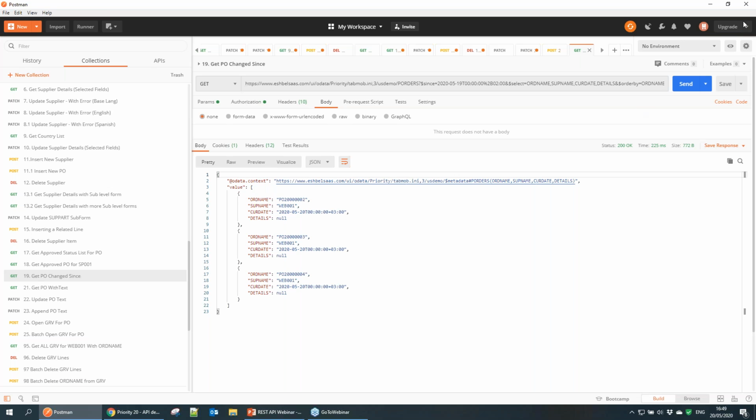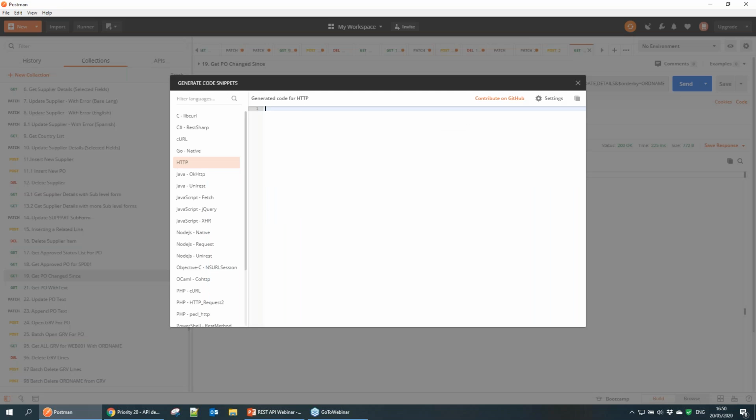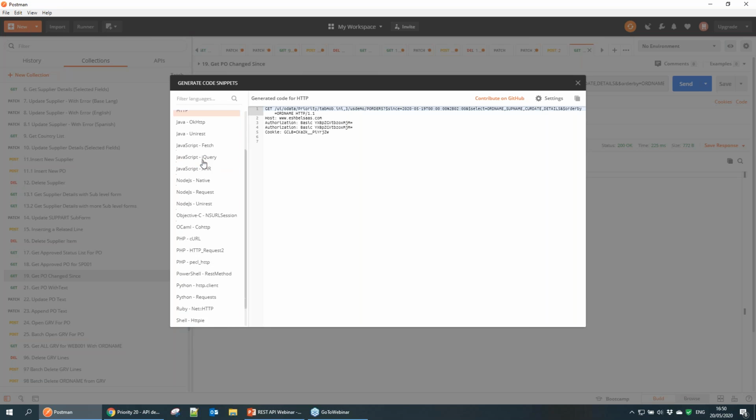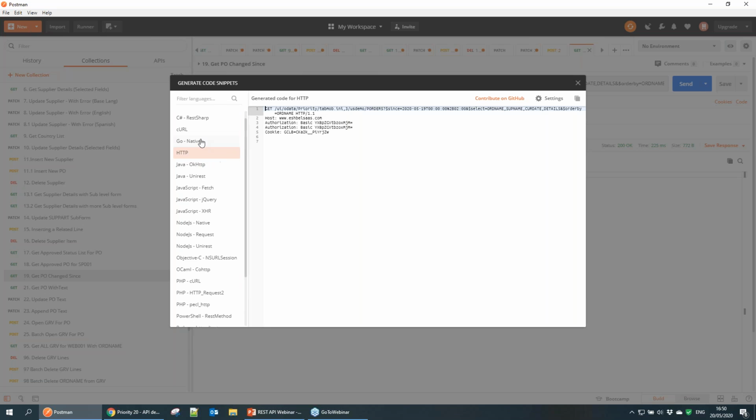Using Postman will help you with your integrations, since Postman has built-in functionality to create code in different programming languages using the code button. You can receive the HTTP request in many languages. Whatever language you use, I'm sure you will find it in the list.